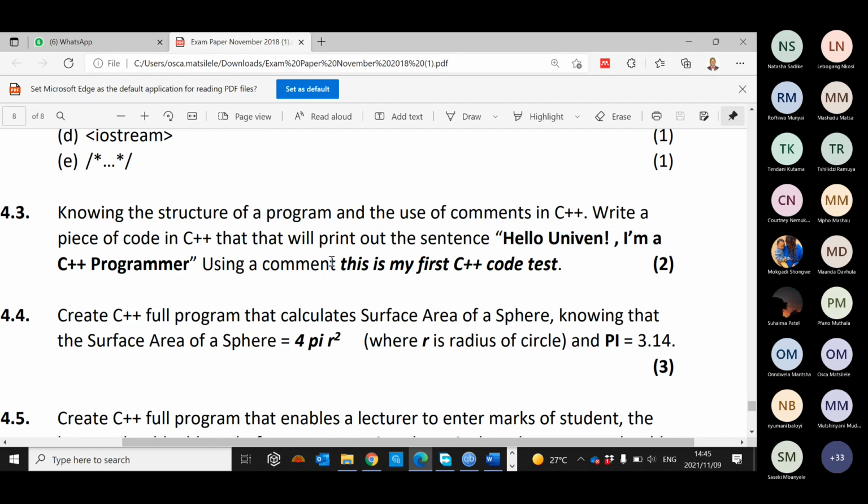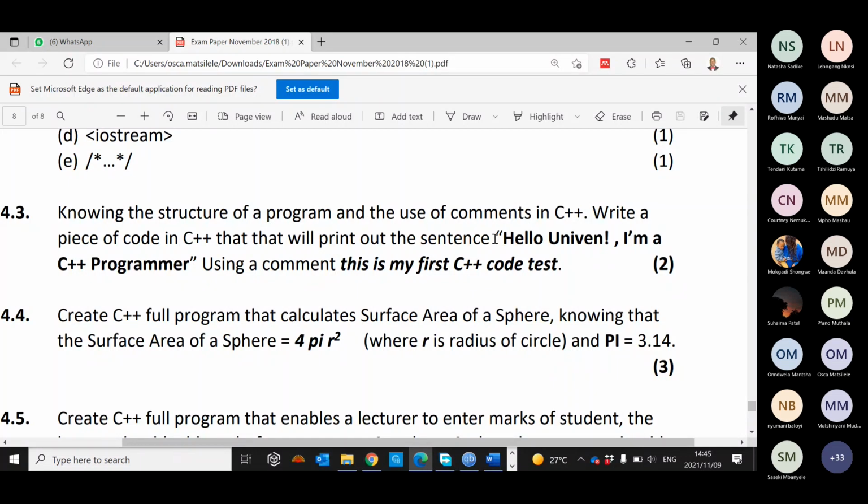how to write this word cout, this word univen, hello univen, I'm a C++ programmer. Because it says piece of code, you don't even have to bother to start from above to say hash include what. You can just start by writing the piece of code to print out this statement.